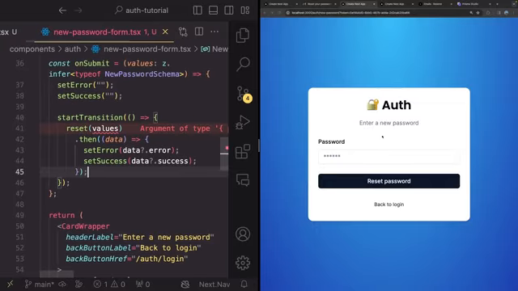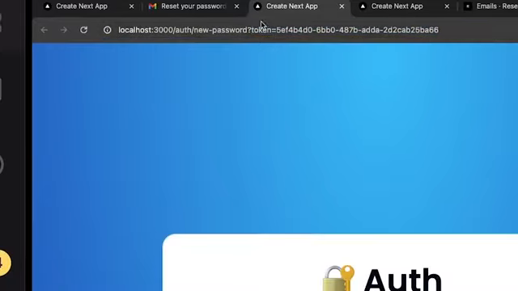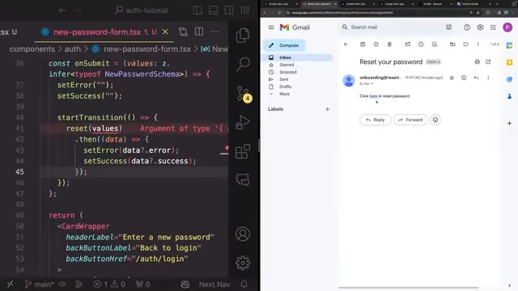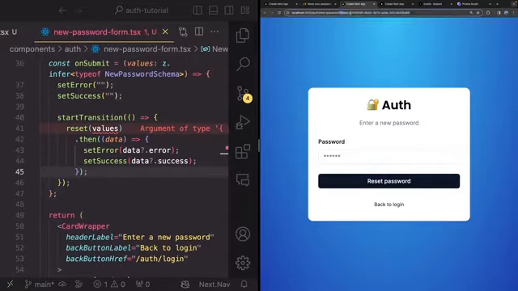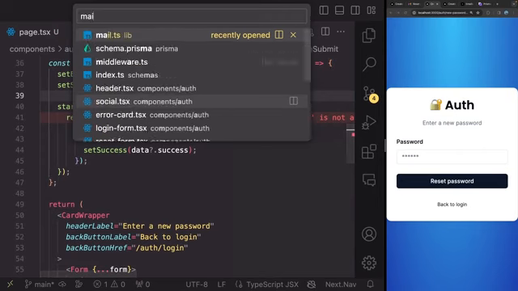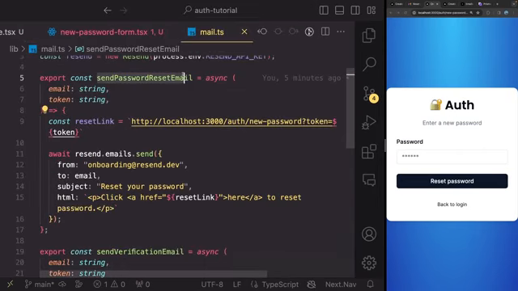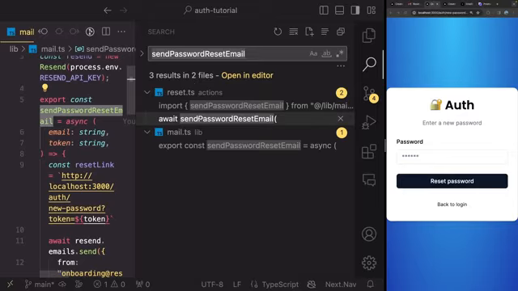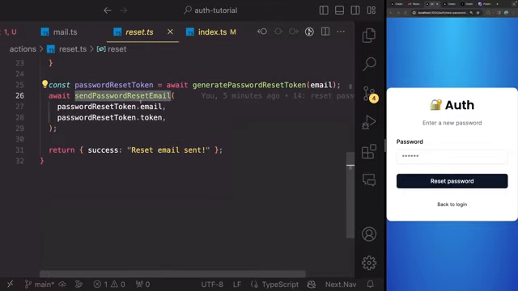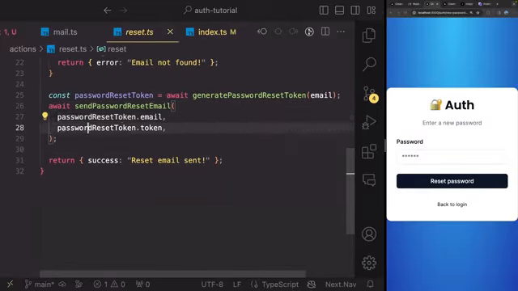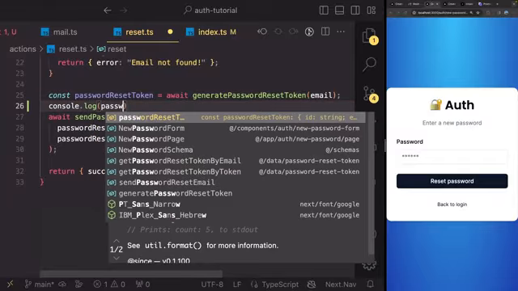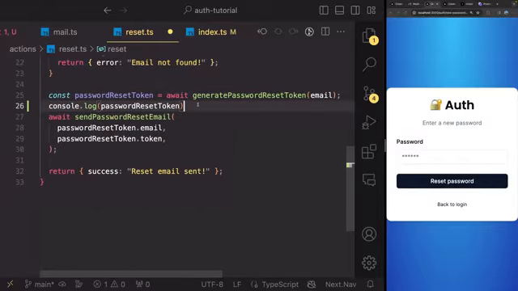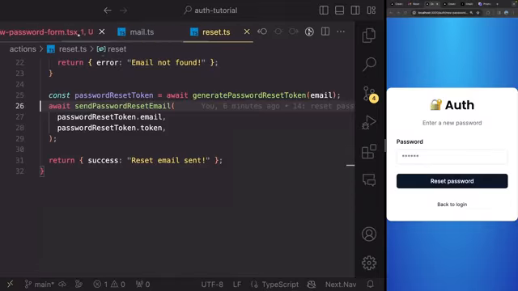What we have to do now is we have to fetch the token from our URL. So inside of your URL, you should have the token if you clicked here from the reset password. So your token should be appended just like it was for the verification. If it's not, go ahead and double check inside of your mail that you are sending, send password reset email, with the token appended, and confirm in the reset action when you await send password reset token that you do a proper order of email and token. If you want to, you can also add a console log of the password reset token to see if something is going wrong inside of it, and then debug from there.